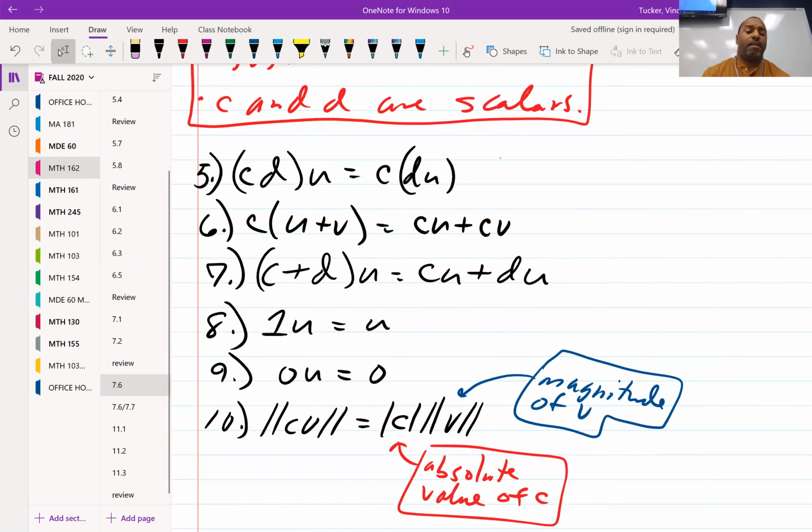And then if I want to take the magnitude of C times V, don't forget C is a scalar, V is a vector. If that's the case, I can pull the scalar out, take the absolute value of that, and just find the magnitude of V separately, and then multiply that afterwards. It just depends on the complexity of what's going on. If they're very large numbers or whatever the case may be, this may be an easier route to go. It's always about making things as easy as possible.